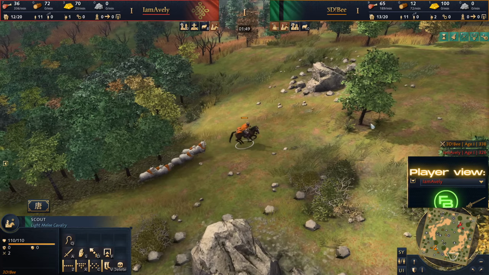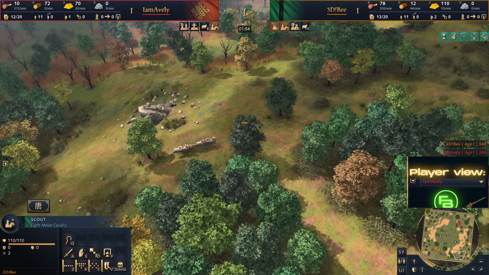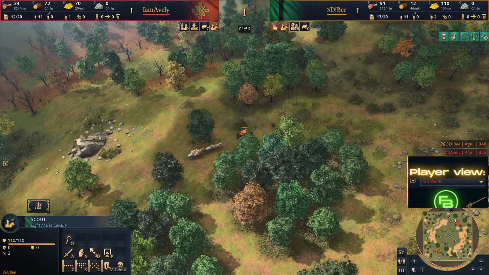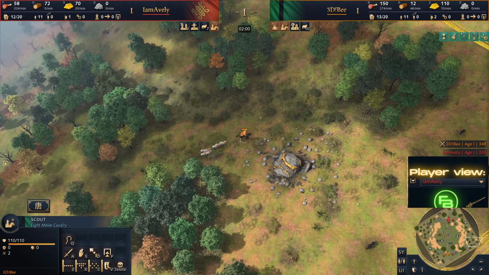Look at the stone. 2 stone outcroppings right by each other. I like a little cinematic scouting going on here. Okay, so Delhi versus China. I don't feel like this is a matchup I see a ton these days.